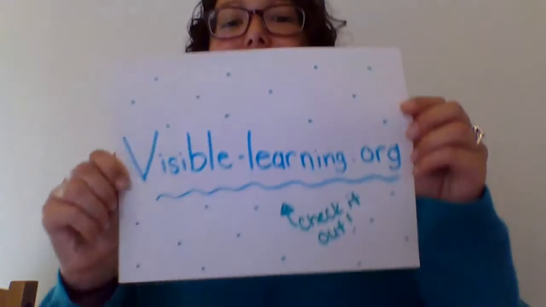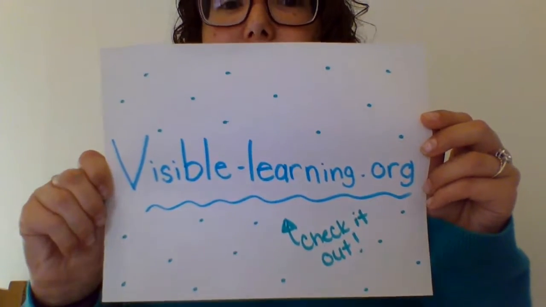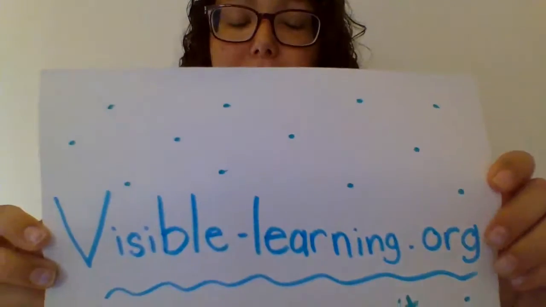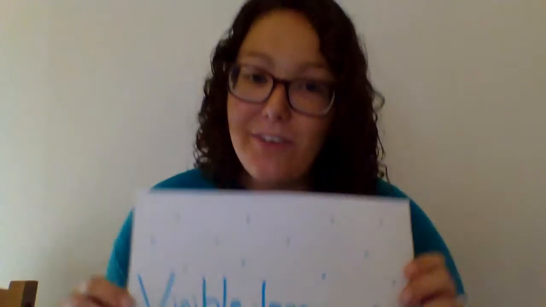If you want to learn more about self-reported grades or John Hattie's meta studies, or if you want to view that effect size chart more closely, because like I said, it has 252 items, and if you have a question on something and whether or not it's effective, I can almost guarantee it is on that chart. You can find it at visible-learning.org. Don't forget that dash: visible-learning.org. That's where I found all of my research, and it's where you will find so much more.